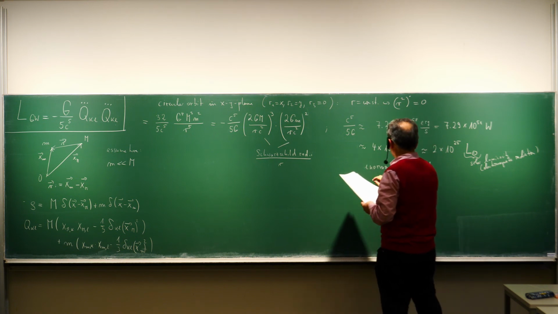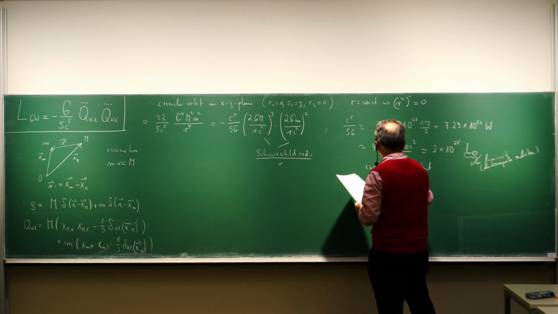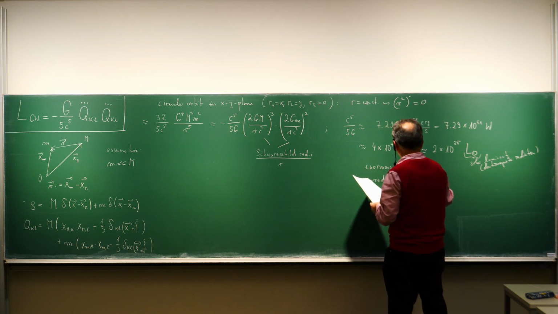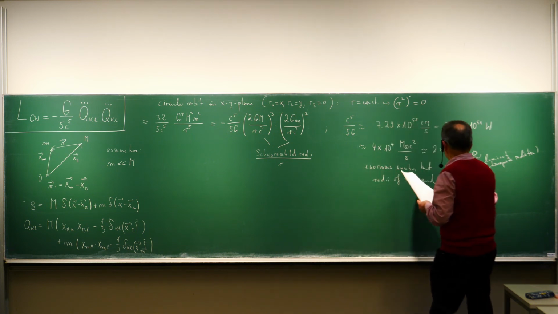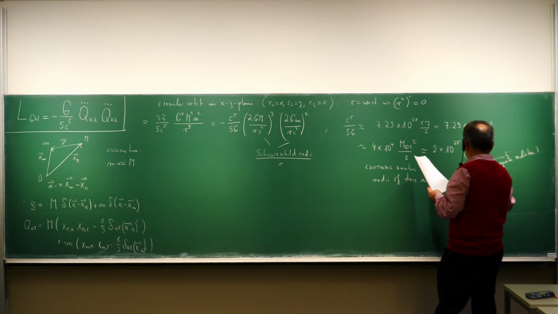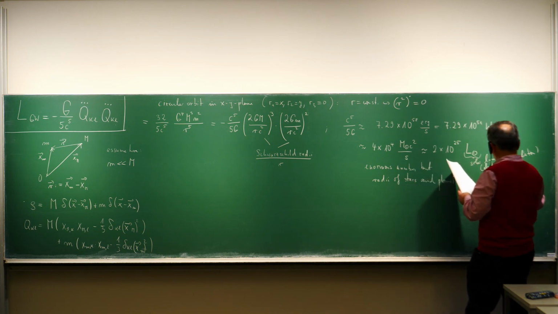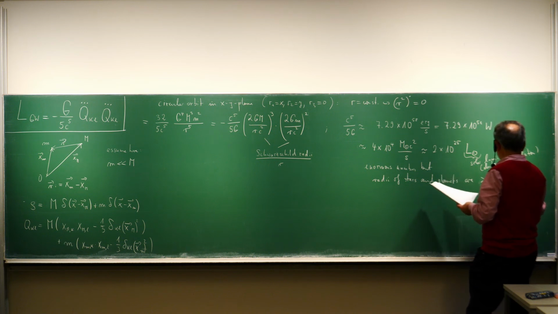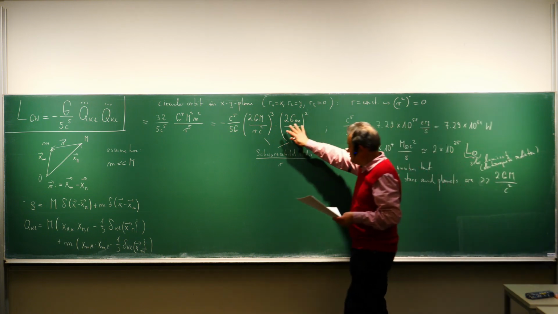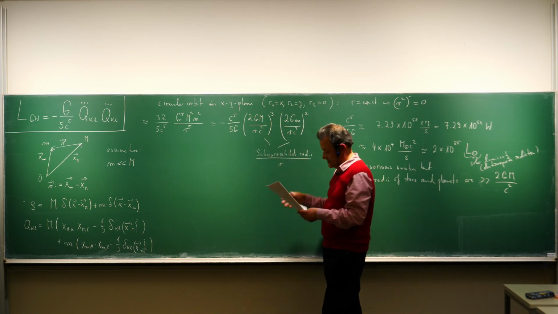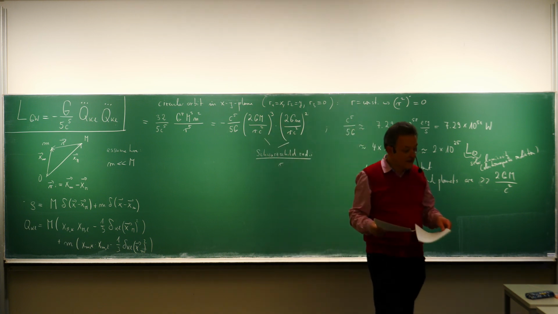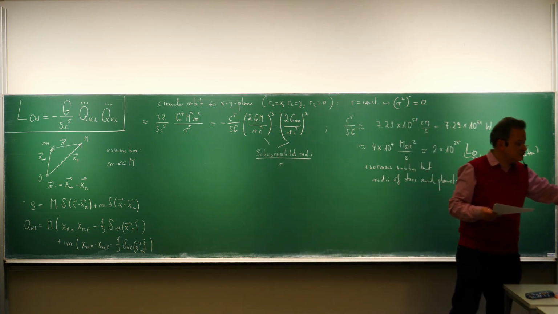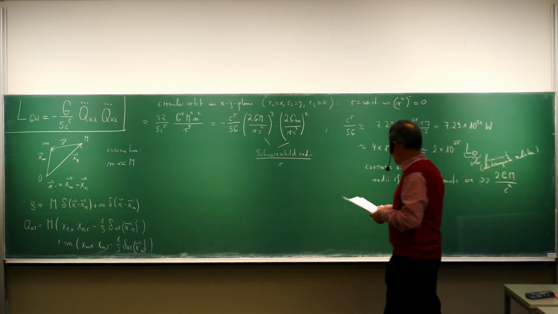but the radii of stars and planets are much bigger than 2GM over c squared. No? So, which means that you must take into account the numbers coming from this. And you can easily make your own examples.